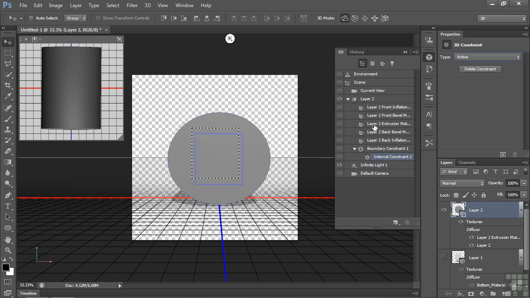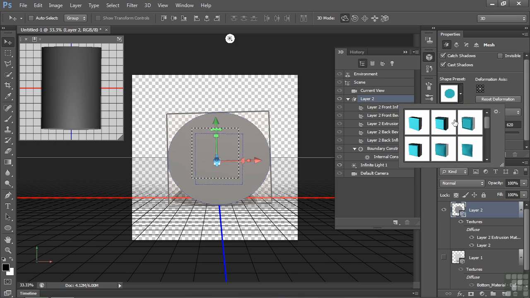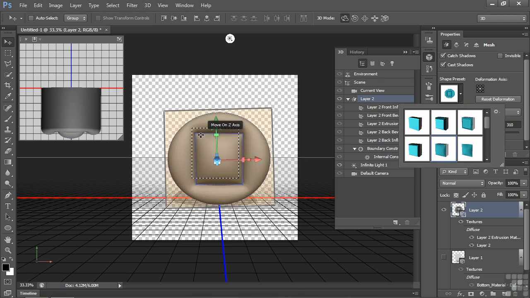But I'm going to go now to one of the presets. Click on this and change the preset to some kind of a beveled preset like that, for example. And now it has a kind of pillow effect. And you can adjust the depth of this thing using some controls. So if you have an active internal constraint and you add a bevel, not only does it bevel the outside, but it bevels that little active internal constraint as well.